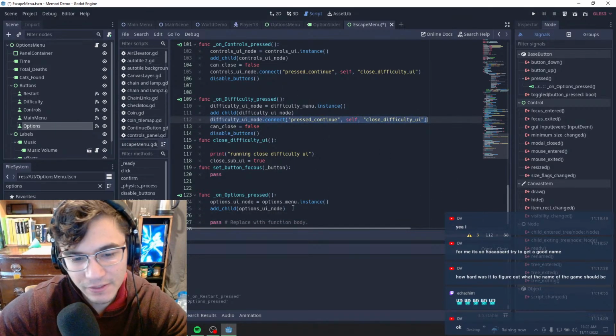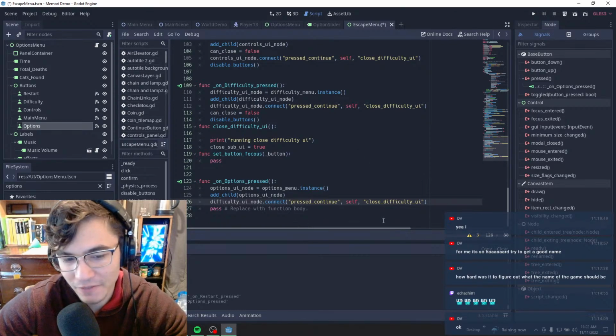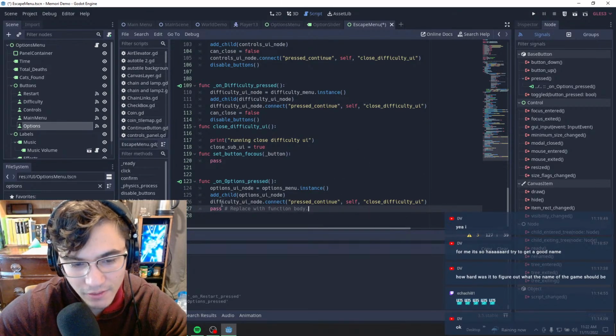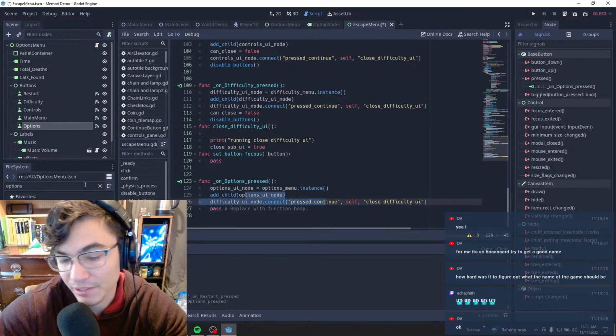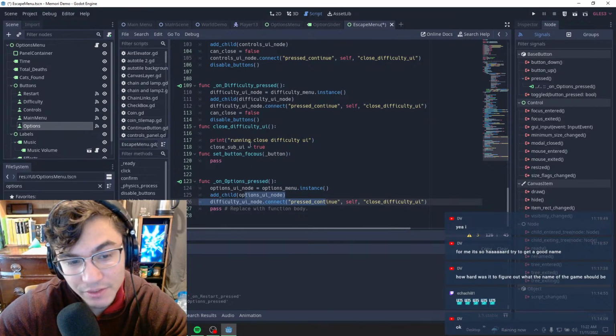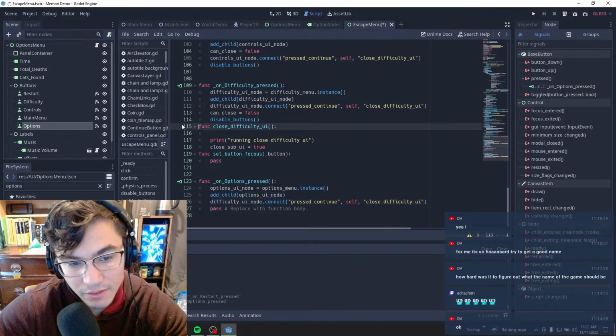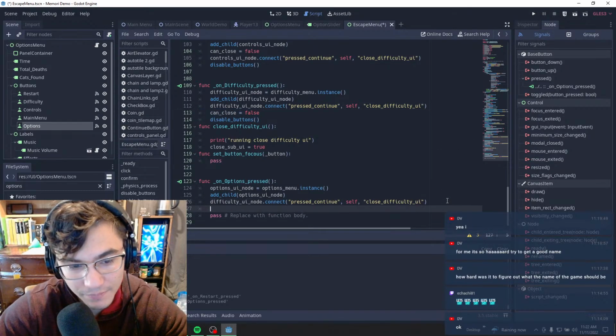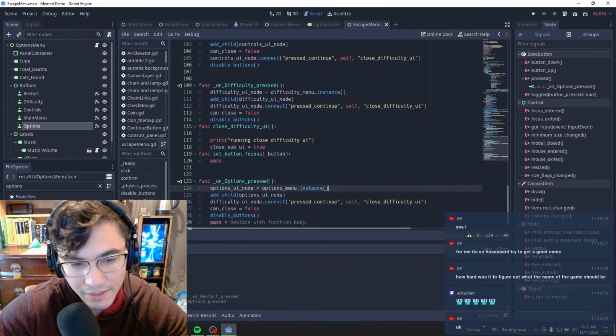Stuff like this is super redundant because we could have just put this all in our ready function, but it is what it is. I think this is the last button we're going to have in our menu, so it's not a big deal. Then we'll want to set can close and disable all buttons. And that is it.